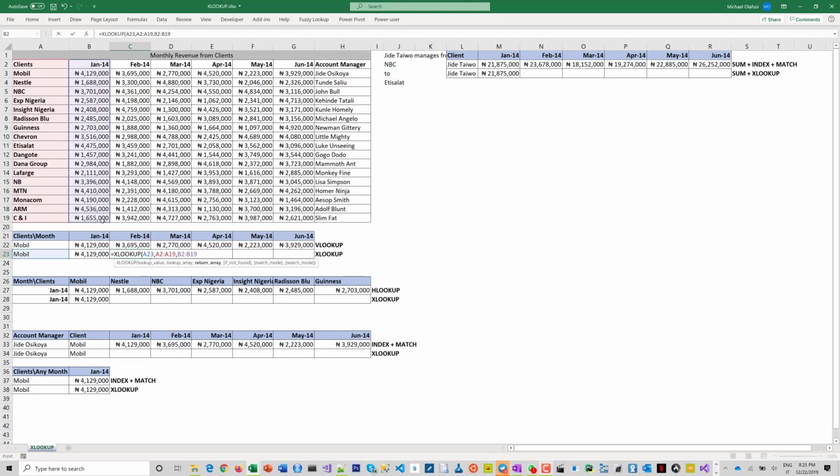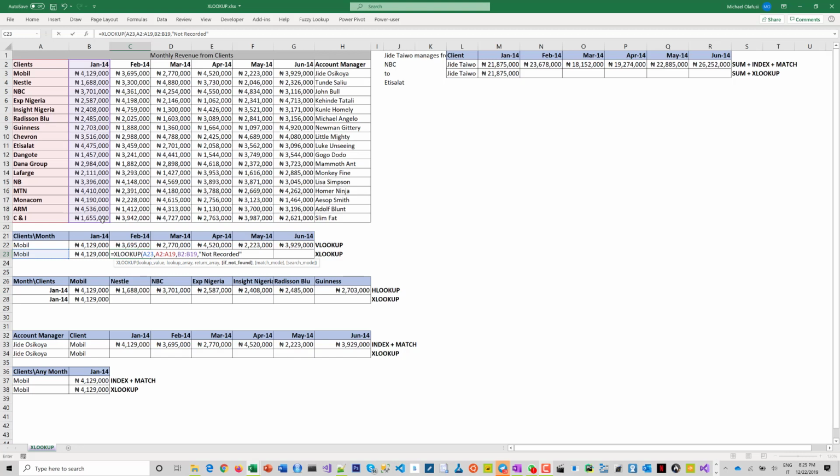And the interesting thing is it adds a lot of additional features. In this case, what if it's not found? What we typically do is wrap IFERROR around the VLOOKUP. In this case, no more need for that. I can say if it's not found, it should let us know that this was not recorded. So this is a transaction that was not recorded.